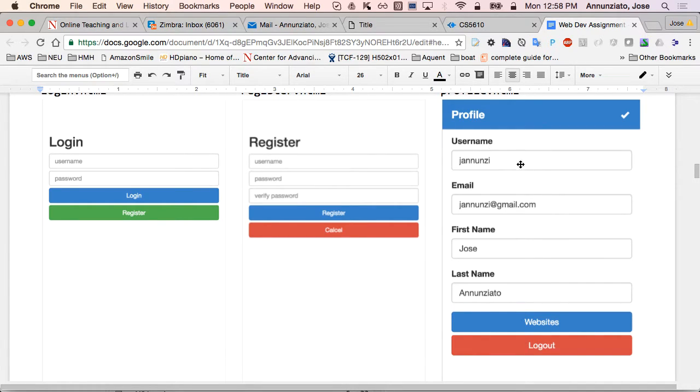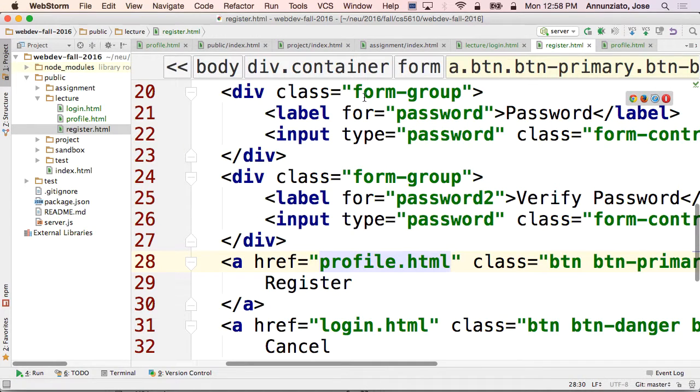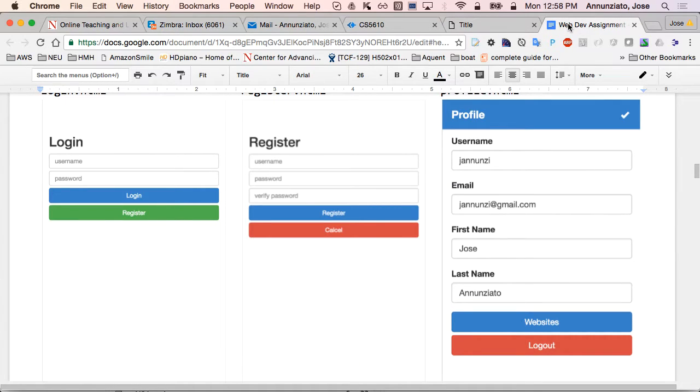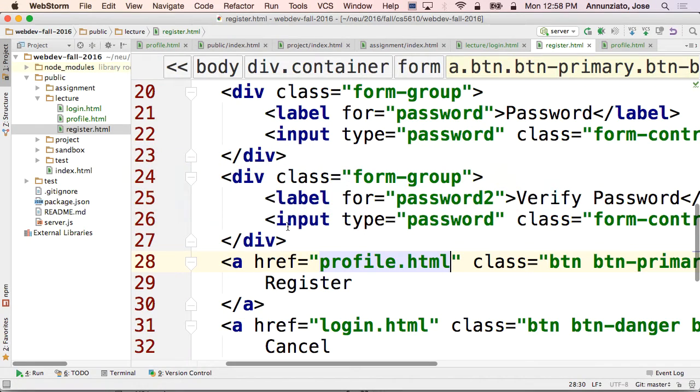We need a username, an email, a first name, and a last name. So let's do that. So what does it look like right now? It looks like this. Username, password. So it looks like we already have a username. How different are we? How far are we from what we're looking for? Username and email. Okay, so let's do that. Let's change this username and let's change this to an email.